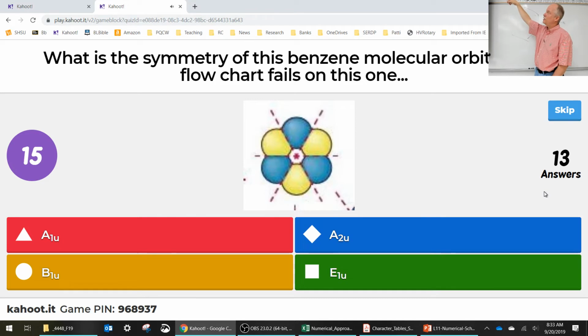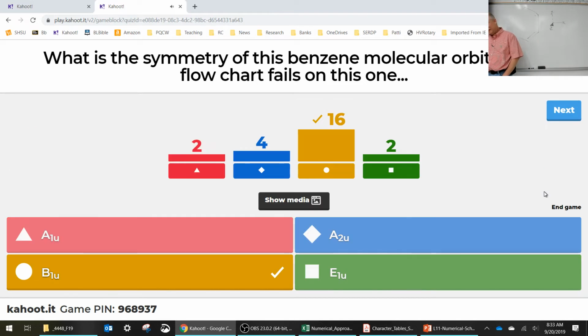What about inversion? If I invert this, the colors change. So it's -1 under inversion. I thought 90 seconds might be enough time, but it's not. Yay, good job, 16. Okay, so that's what I mean by investigate further.